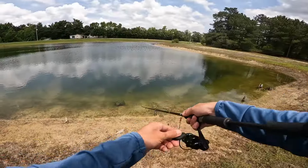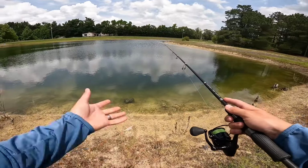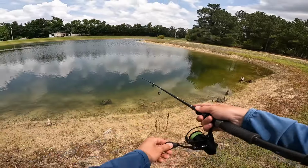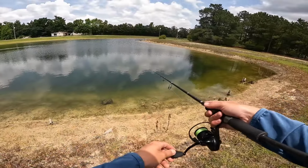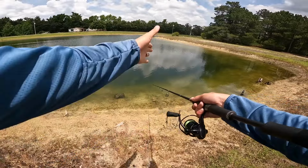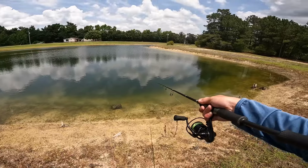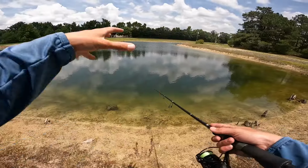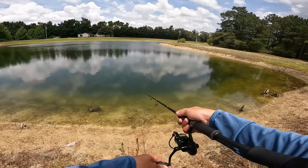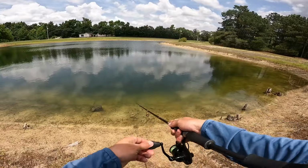I'm making sure to keep my rod tip down even in between retrieves, because if I raise it up, the wind grabs my line and makes it look like I'm getting a bite, as in the lure is swimming away from me. If I keep my rod tip down on the retrieve and in between, I can keep a good eye on the direction my line is going, and I can really tell if it jumps or starts swimming. That tip goes for Texas rigs, weightless soft plastics, wacky worms, anything you want to keep an eye on down there on the bottom. Keeping your rod tip down in the wind, keeping your line down, helps you see it a lot better.